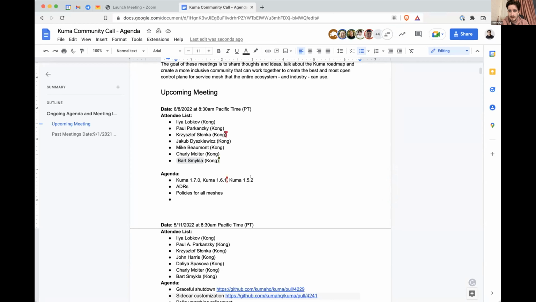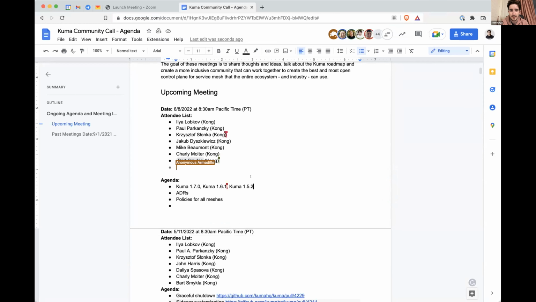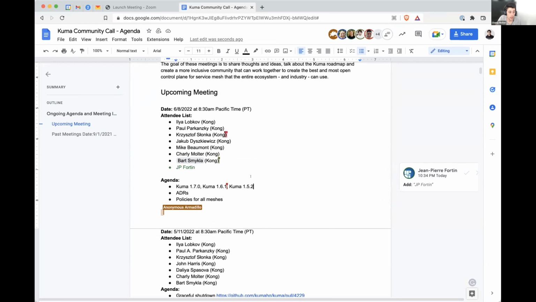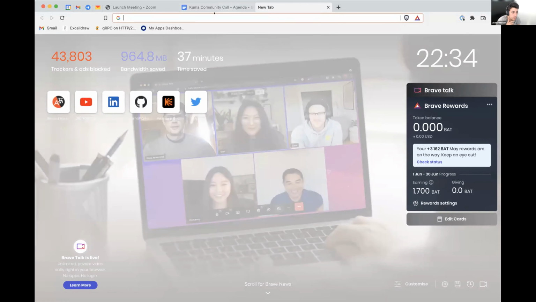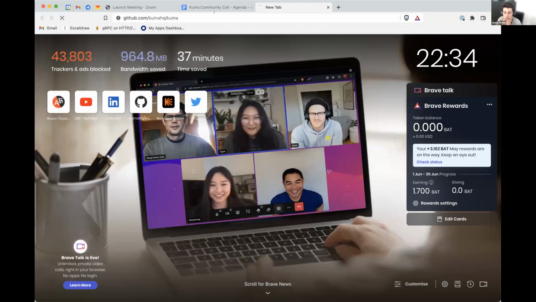If not, then the next topic. I think Charlie can cover these ADRs. Yes, so in the past, what we've been doing for proposals for big features or big changes to Kuma has been docs, markdown files inside Kuma that didn't really have any kind of format, and the process wasn't very well defined.